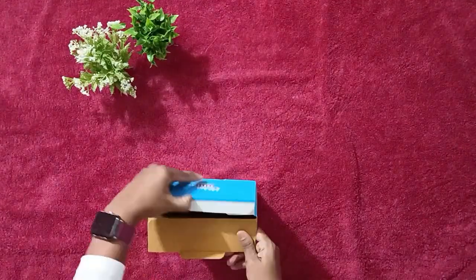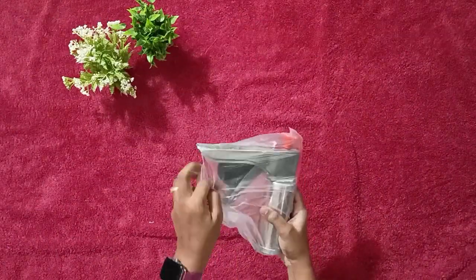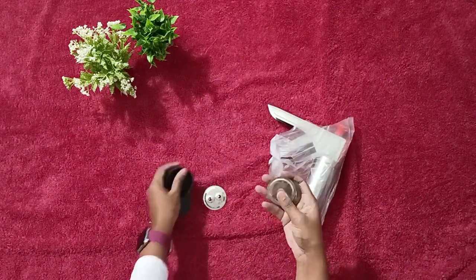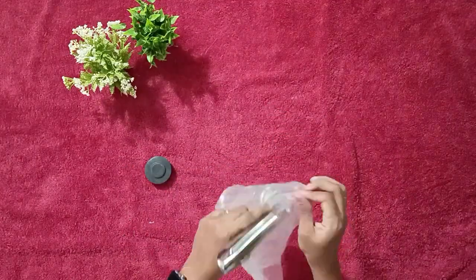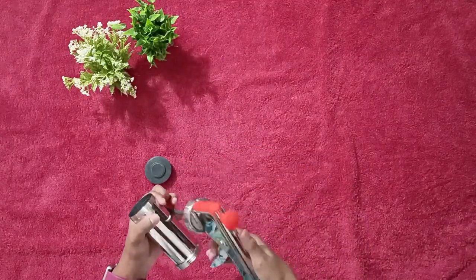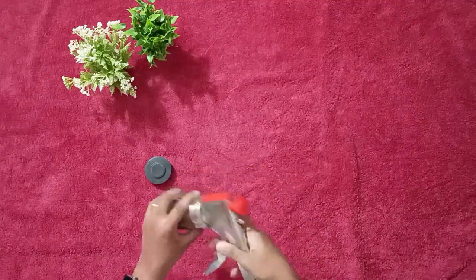Let's begin with the first one. This product is a must-have in a kitchen. This is a stainless steel presser with 15 different patterns. As you can see, the quality is okayish and the presser is quite timid. I wanted to buy this for a very long time and I am happy with this one.